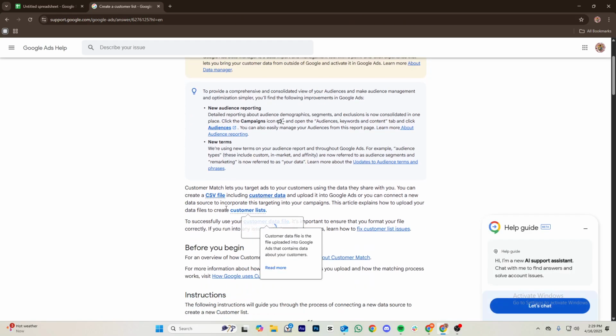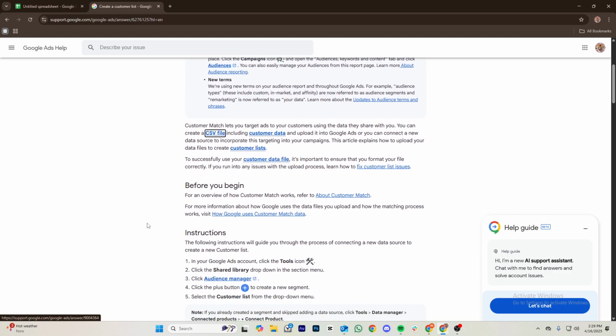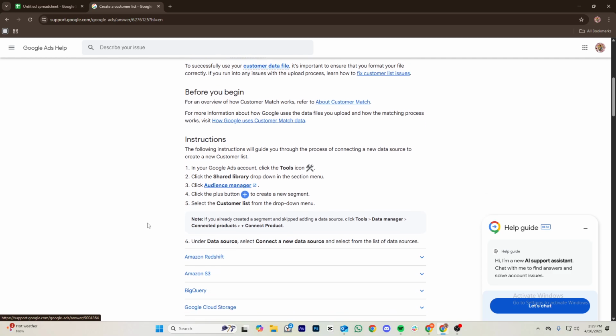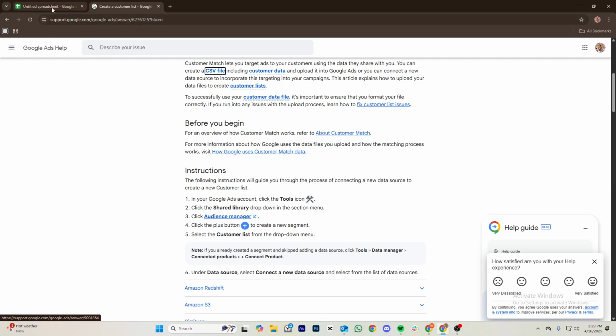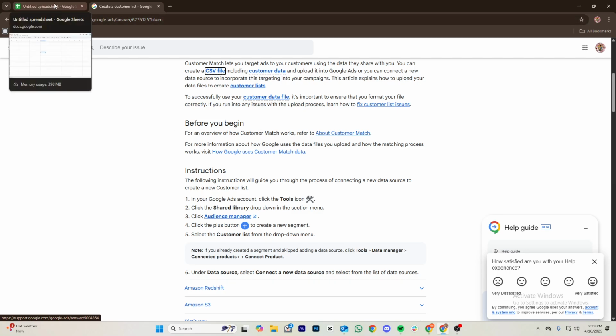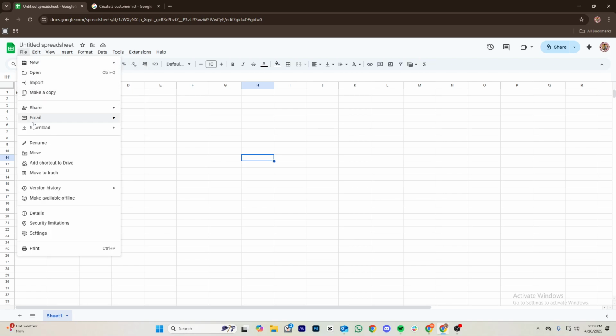You could also go ahead and create a CSV file by tapping on this option and viewing this as well. You also have some quick instructions on how to create the ideal CSV sheet or data file. And all we need to do is enter all of that data in our Google Sheet and create a CSV file. In order to create that, just tap on File, tap on Download, and then tap on Comma Separated Values to create your CSV.